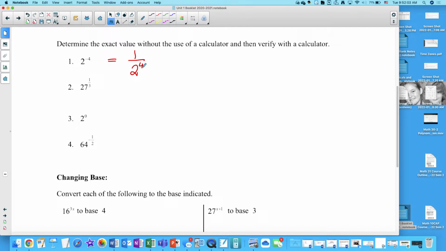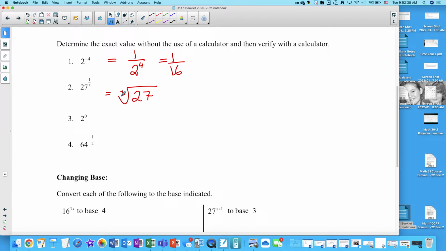Okay? 27 to the 1/3. Where would you start with that one? How do we interpret rational exponents? Could you just put it into the, what it's called? This thing, the radical, yes. Yeah. This becomes a radical, right? So draw your radical symbol. The 27 goes in here. The denominator is the index. And then if the numerator is 1, you don't need to put anything in, right? So we're looking at the cube root of 27, and that is 3.